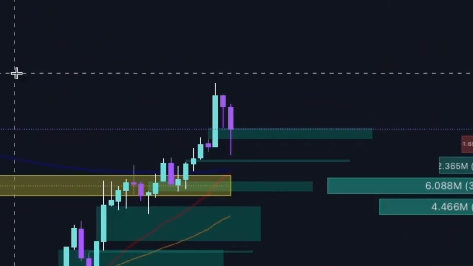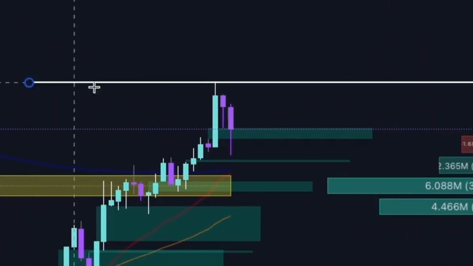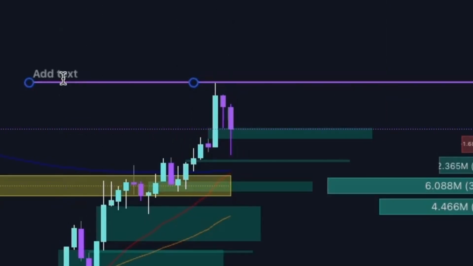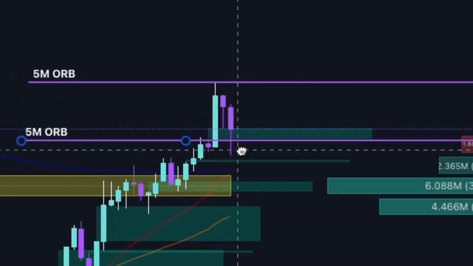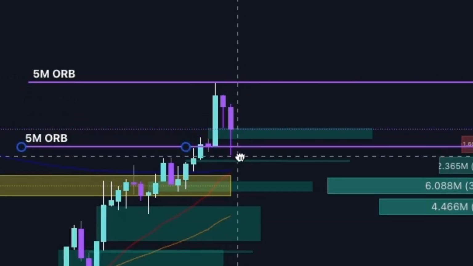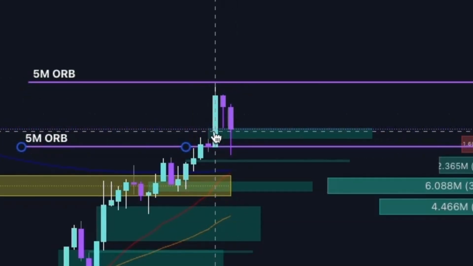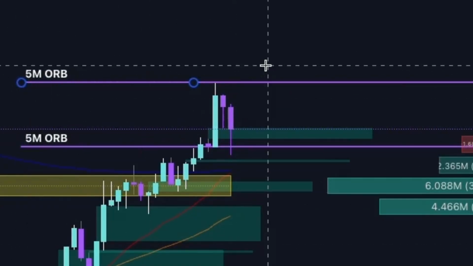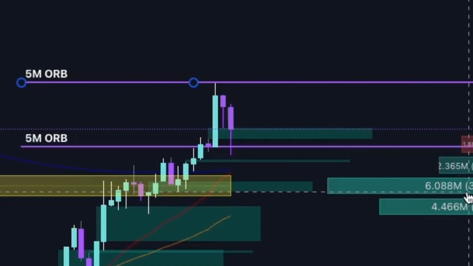So as you can see, we have this candle. Just mark this. Purple lines. And this is our 5 minute opening range breakout. The top, the high, and here's the low on this candle here, 8:30 to 8:35 a.m. So we're going to mark that area. And what we're looking for is either a break to the upside or a break to the downside.